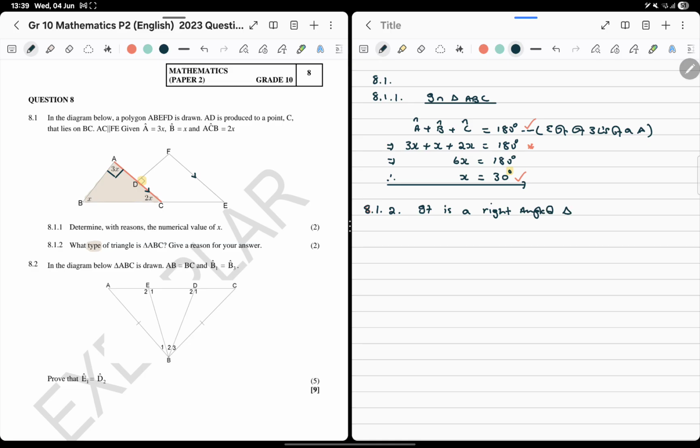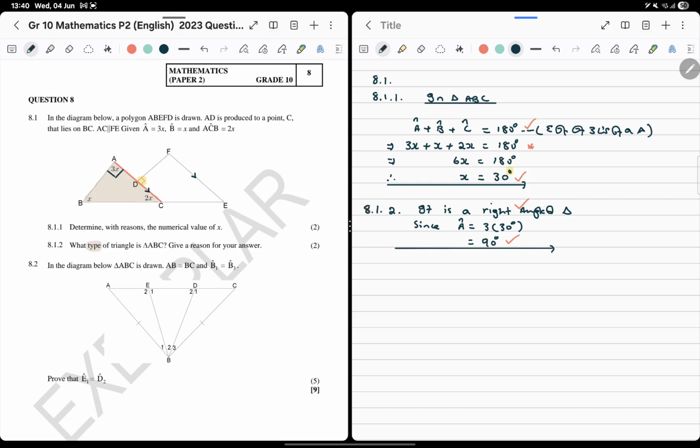It is a right-angled triangle since angle A is equal to 3 into 30 degrees, which is going to be equal to 90 degrees. We close shop. So this is good. So stating what it is and providing a reason, because the reason there is just to showcase that indeed we have a 90-degree angle there.